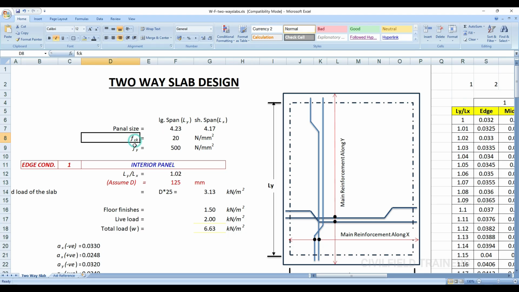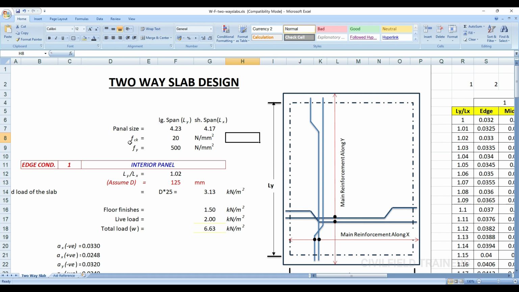The second thing is fck and fy. Again, whatever values you have given, you can take the same values. If I'm going for M20, generally for slab and beam, M20 is what we generally give. So I'll stick with M20. And fy, I'm going for 500. Basically, the grade of the steel that I'm using is 500, and the grade of concrete I'm using is M20. Okay, so I've given all these values.